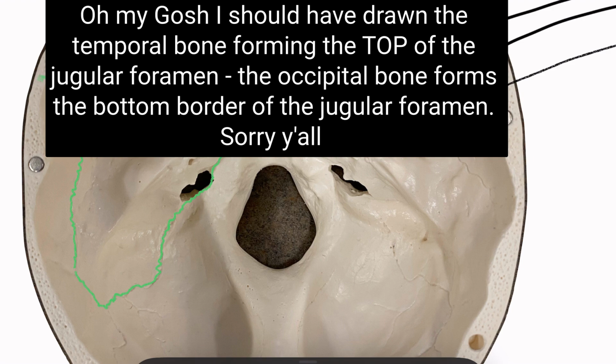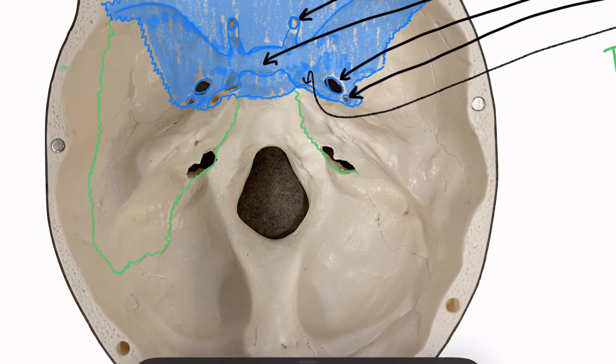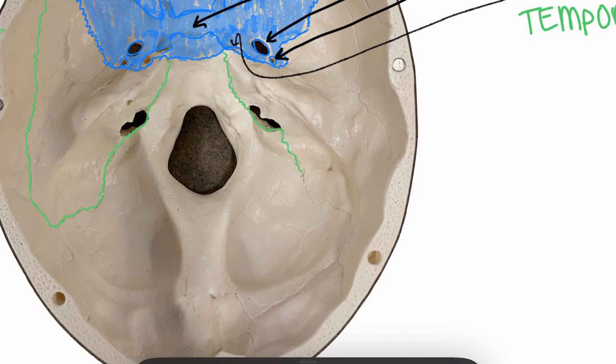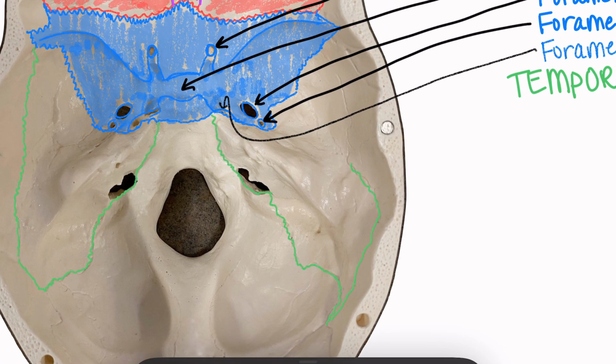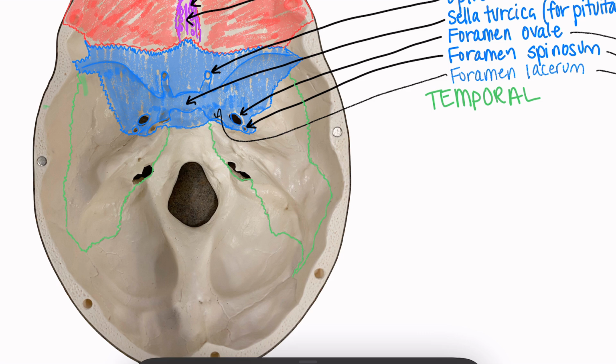See that? Then it's going to do the same thing on this side. So once you figure out one side, you can guess a little bit, even if you can't see the sutures very well. Depends on the quality of the model that you're working with, how well you can see those sutures. I can see it here, and then it must come down so, and then go all the way up to join with the sphenoid. We can color that in. Temporal bone, jugular foramen right there.